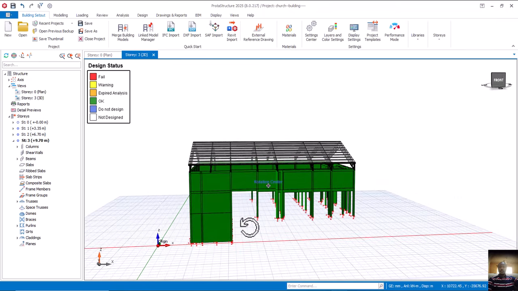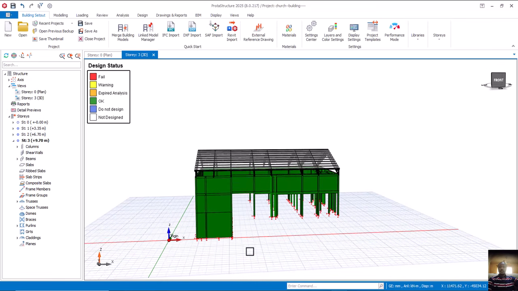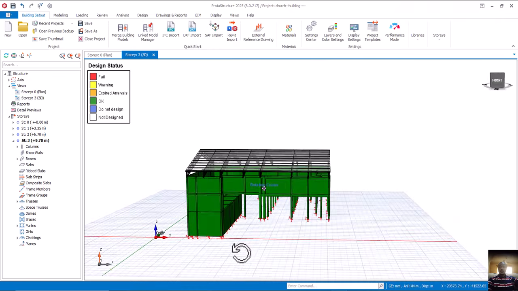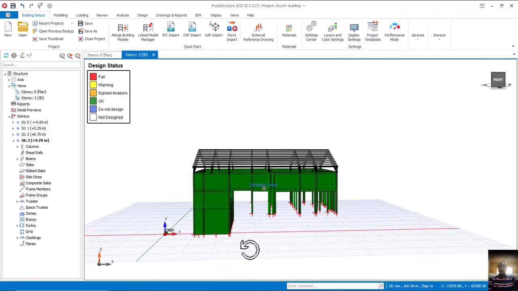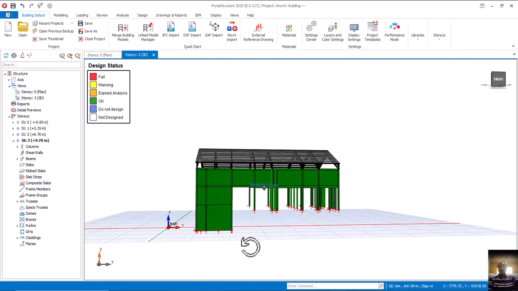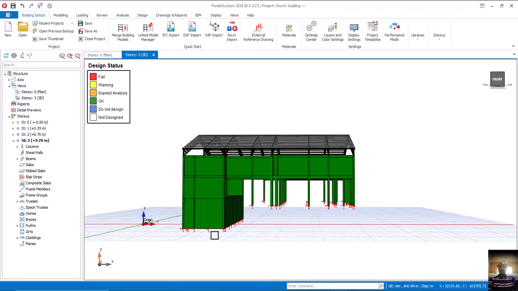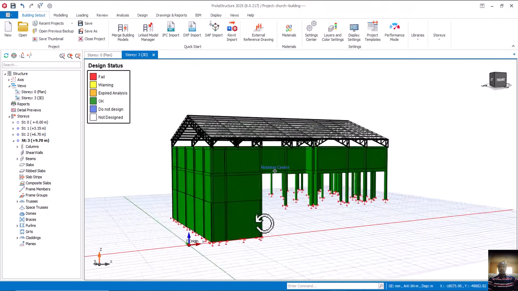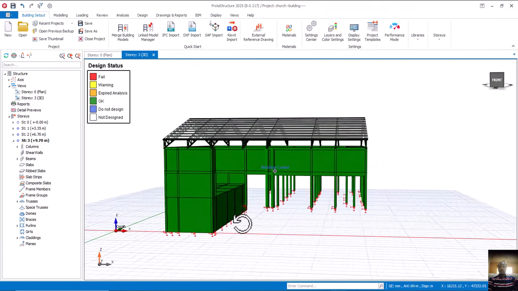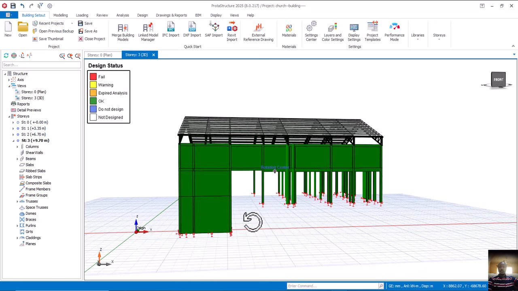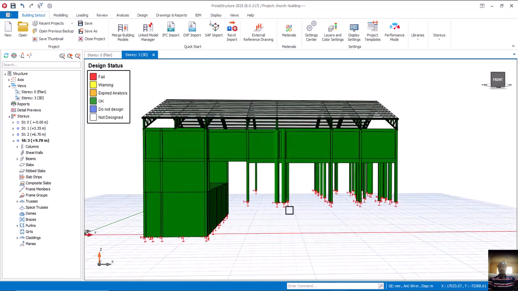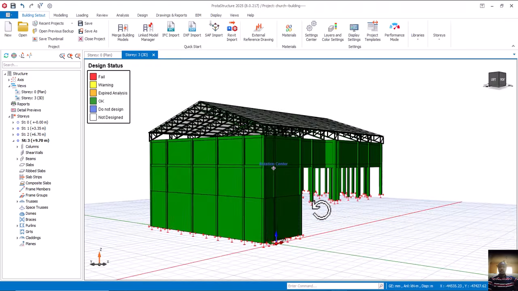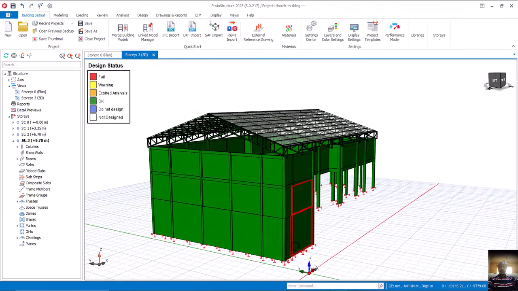Today, we are going to be looking at the foundation design of this particular structure. We have a basement here, and also the structure has different levels. If you want to know how to model this kind of structure with different levels, can you see it? If I zoom in like this, you can see that the level of this particular place is different from here.